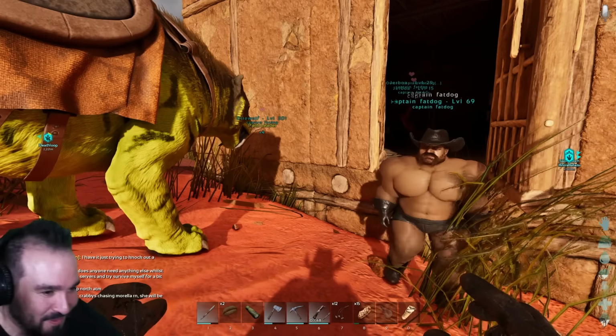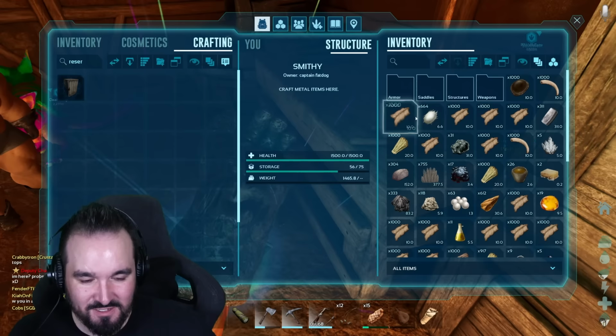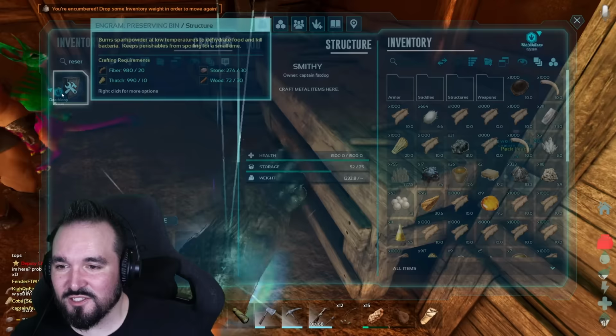Right, quick. Cap, do you want your preserving bin? He's going back. He's like, oh, crap. I'm at your preserving bin. Now I'm scared. Fiber, thatch, wood. I'm going to just get it all. Fiber, thatch, wood. What's the other one you're missing? Stone. Right, sweet. There we go.